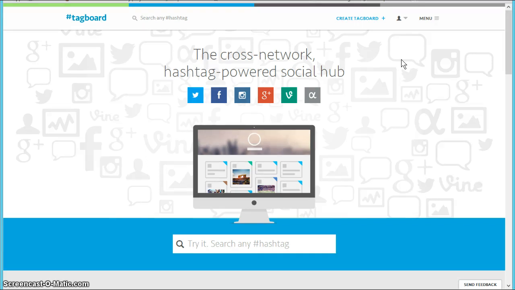If you're familiar with Pinterest, it's kind of like Pinterest in that you can create your own boards, and then other people might come along and follow your board, which is great because then you can build an audience and brand awareness. So what you'll do here is down in the search bar, you'll type in a keyword that you would like to see what's out there.